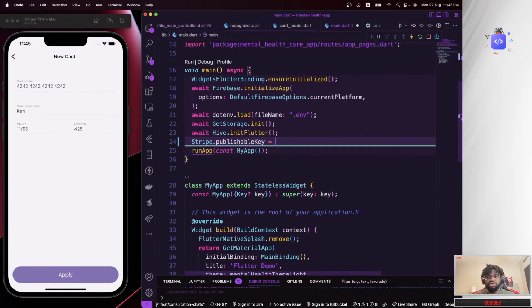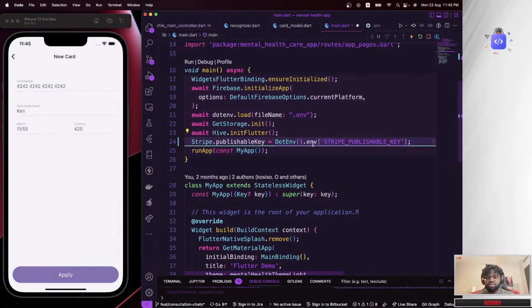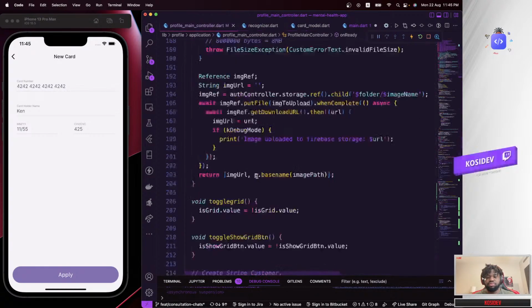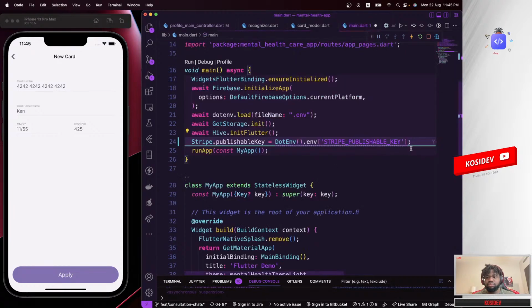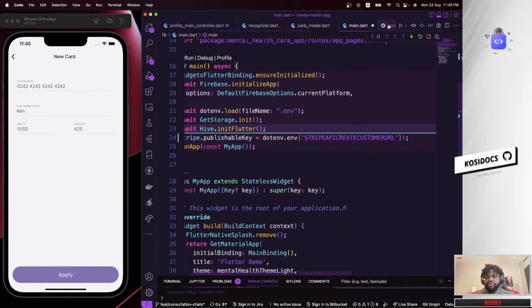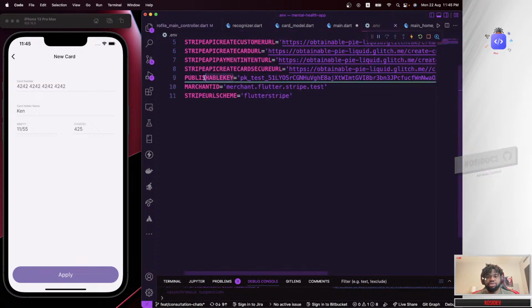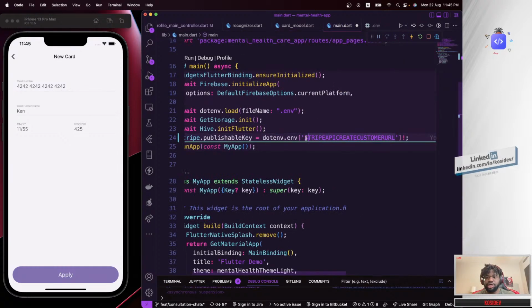So Stripe.publishableKey should be equal to .env, yeah, so there we go. And next, this is now the value for it. So the value should be this publishable key. Just copy that out and paste that in here.